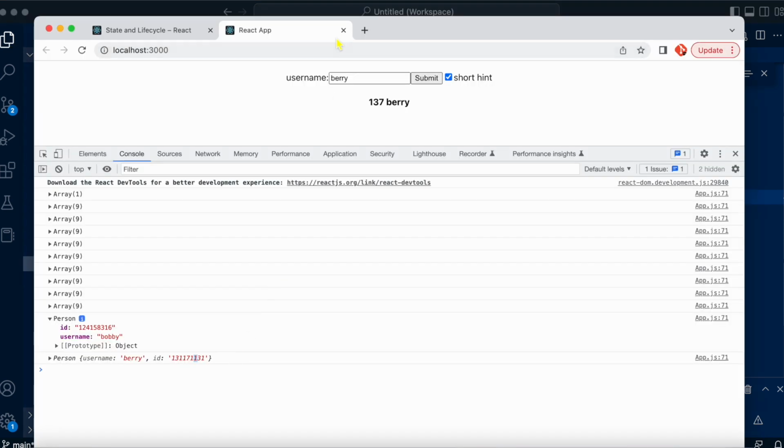That's right. Let's try our long hint. Okay. I don't think I really changed anything. I changed the console log because now we're just console logging the last element in the array.